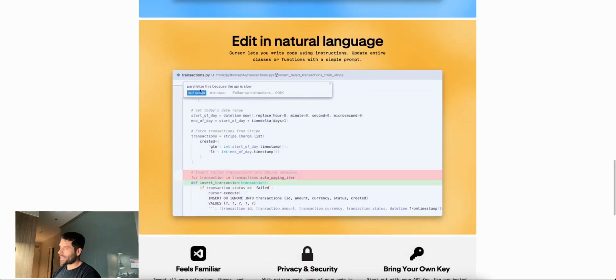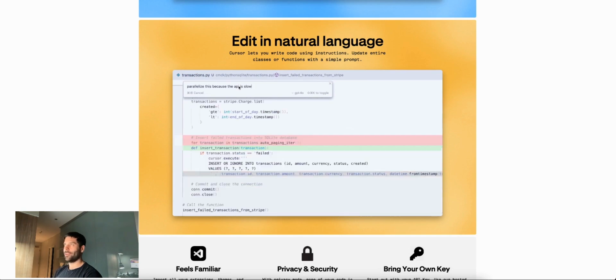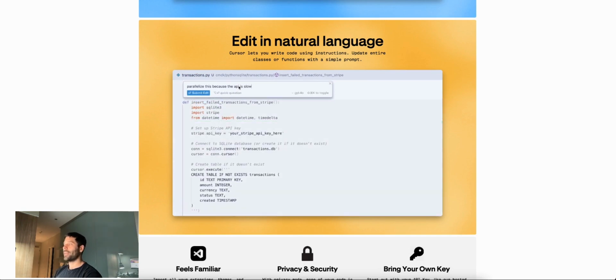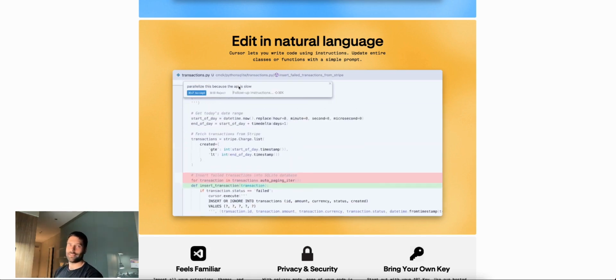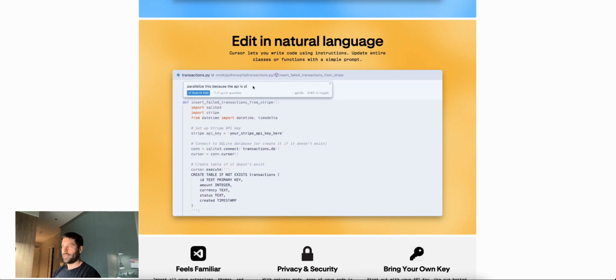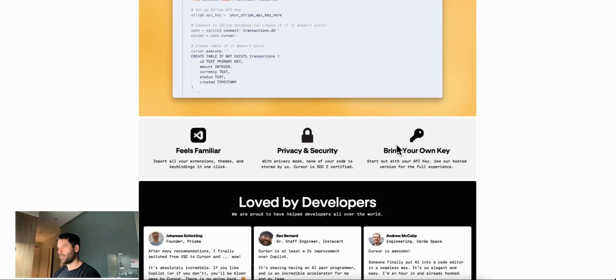So scrolling down, the other cool thing is you can write in plain English. You can write in plain English and say, hey, I want to make a HTML page that has a text input where the user enters their name and then a button that says submit, and it sends the name to wherever else you want to send it. So that's super cool, and that's exactly how I code. So this is beautiful. And the final thing I want to mention is you can bring your own API key.